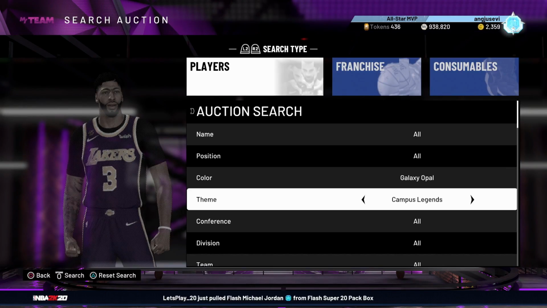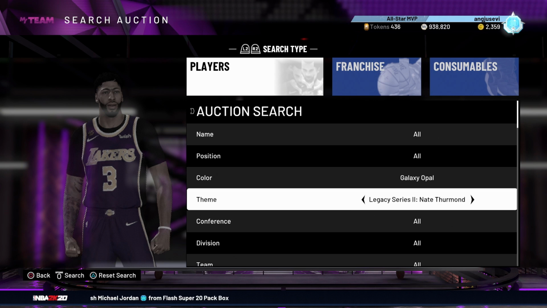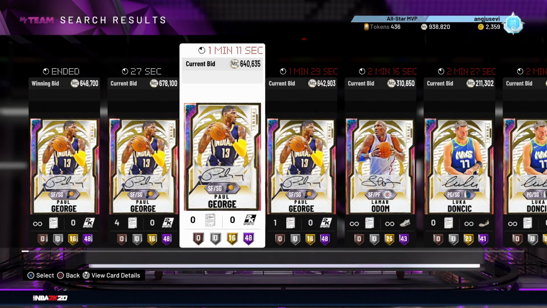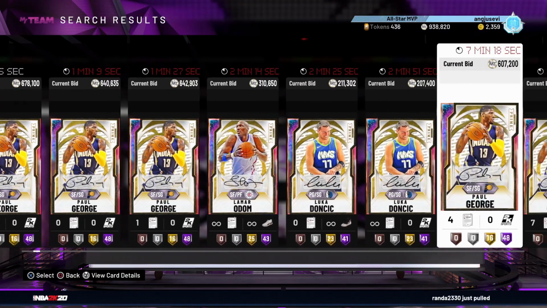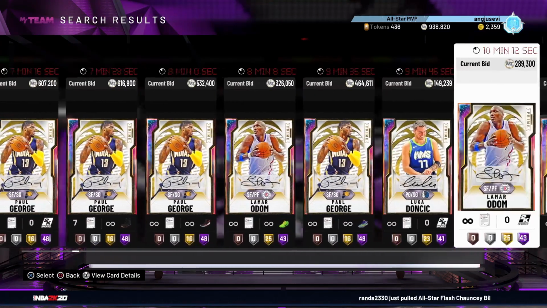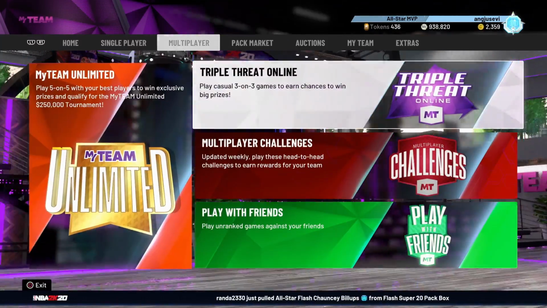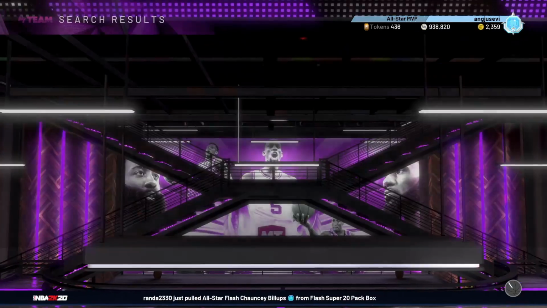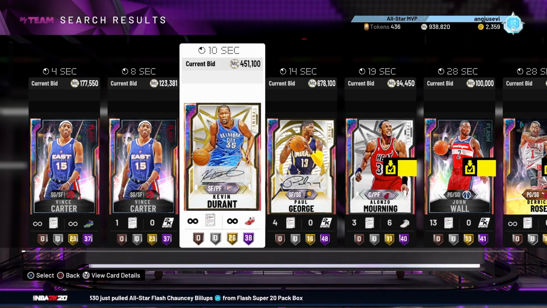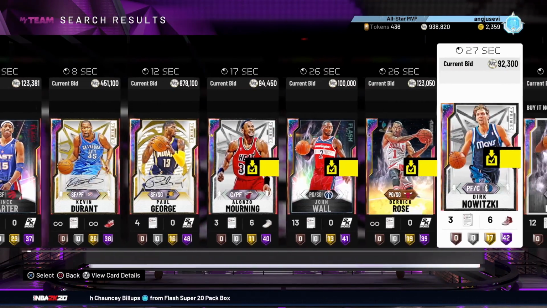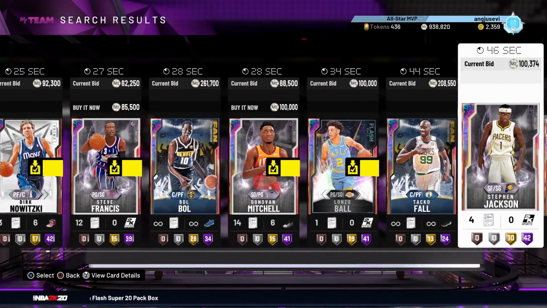It's very simple. Once again, to break it down for you guys, use regular Galaxy Opal filters that do not have the enabled in them. And then after you get enough MT to enable it, go ahead and enable the Eastern Conference only, and then use that to get yourself up to 1 million MT. It's as simple as that, bro. There is literally no easier way to get up to 1 million. I know you can do TTO and all that, but nothing really is going to boost you from 100K to 1 million that fast unless you use Opal filters. So definitely the way to go is Galaxy Opal snipes.